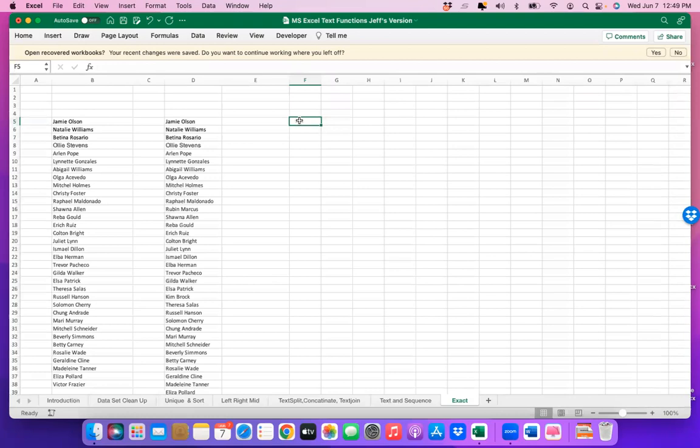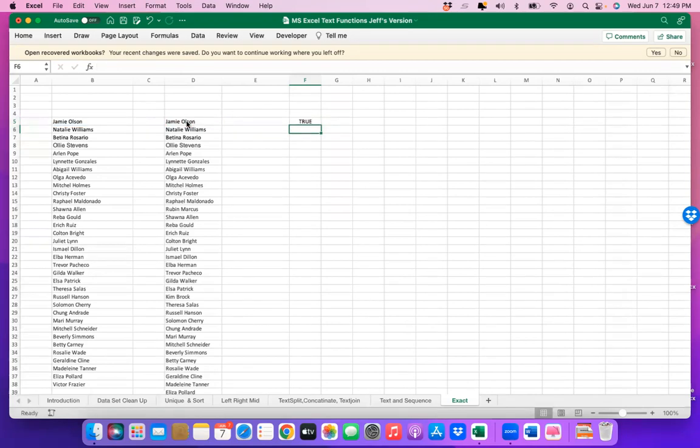Okay. So I'm just going to start with the top name. If I do the first name and equals, that's a logical operator. Equal is a logical operator, greater than, less than, or equal to. And so I'm always going to get a true or false.